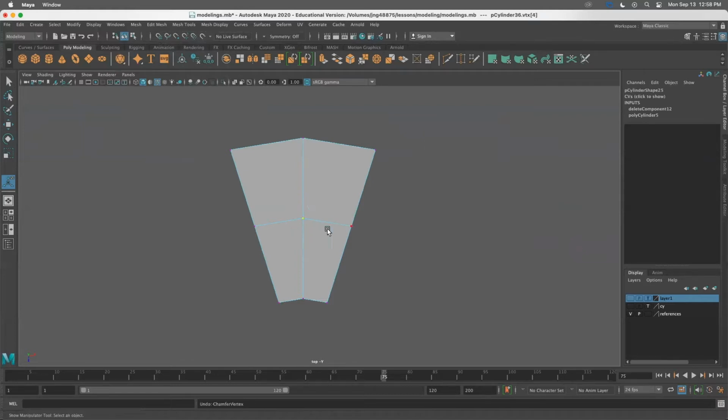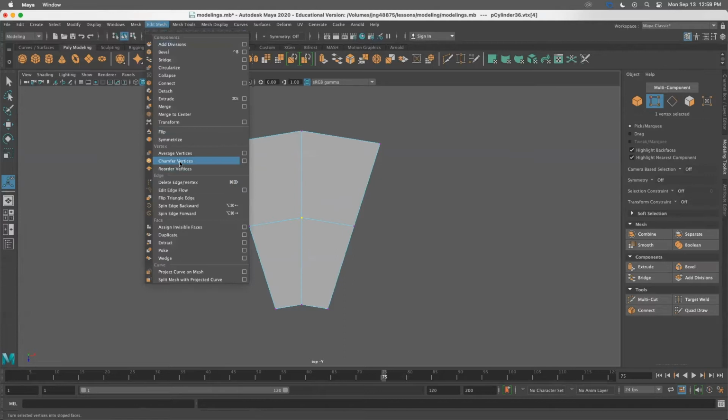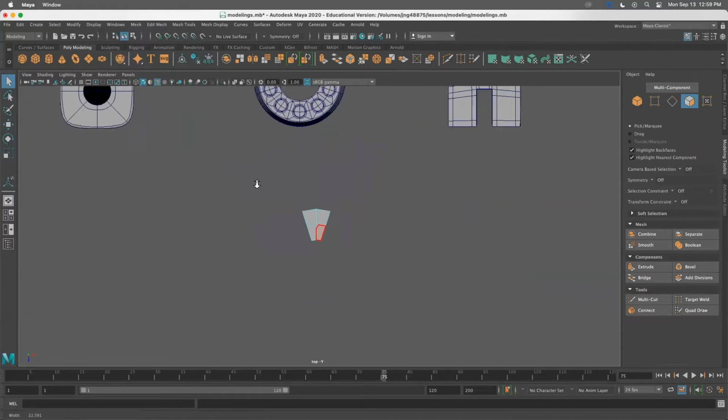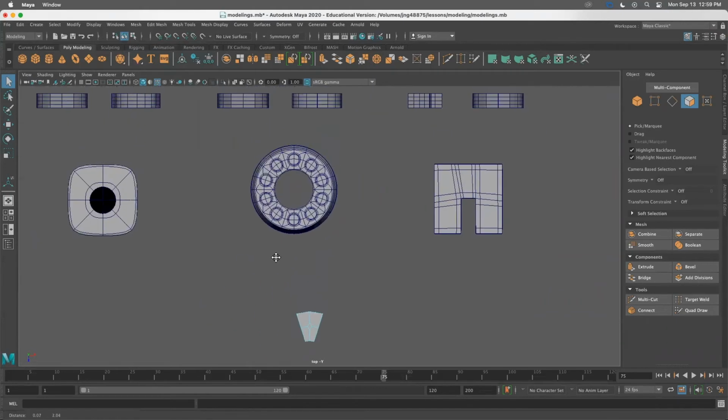Make sense? This is a vertex. In the modeling toolkit, Maya will tell you how many vertices you selected. Again, Edit Mesh, I'm going to select chamfer vertices. How many vertices? 4 vertices selected. But if you go to face mode, Maya will tell you how many faces you selected. So remember, a vertex has now become a face. It doesn't look like a circle, it's like a diamond shape, 4 sides in a face.